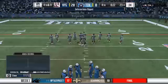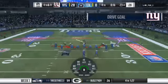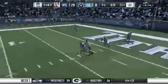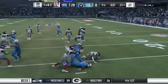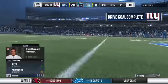And they're indeed going to go for it here on fourth down. So trailing here in the last quarter. Let's see how this plays out. Got to try it here. He's back to throw. And my goodness, another interception. Picked by Darian Thompson. And the return will stop them well inside their own 20 at the 15-yard line.